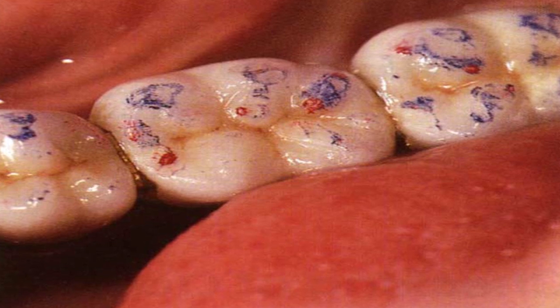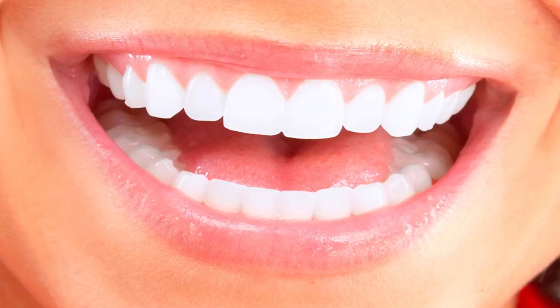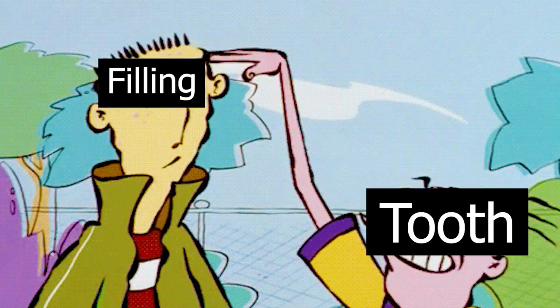To make sure your filling isn't too high, we do our best to shape and reduce the filling to the point where it blends in so well with your tooth that it doesn't look like you got a filling done. But it's not 100% sure whether it's going to feel normal once you go back home when the numbness wears off. Given our track record, the occlusion paper is pretty accurate. 95% of the time, patients don't really have any complaints and it works out. But if the filling is a bit too high, I'm talking less than a millimeter, it does give you that discomfort feeling when you go back home.